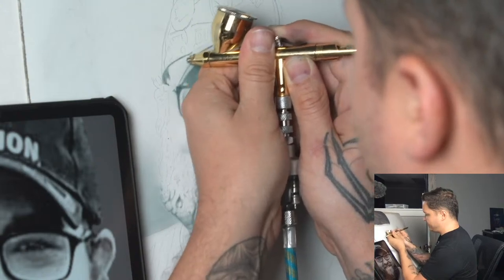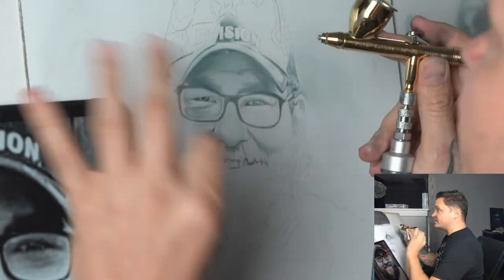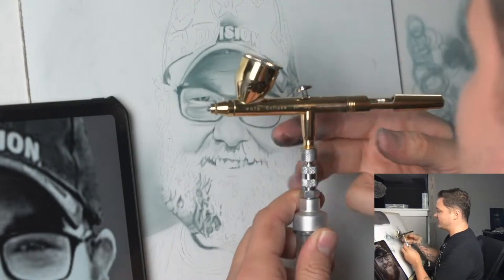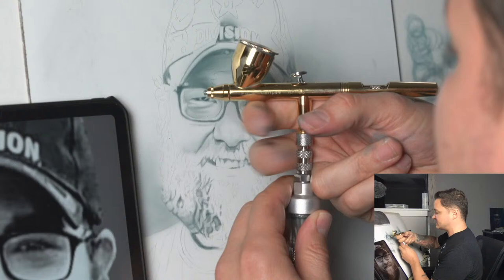Truthfully, I think I've only ever used two airbrushes in my entire airbrush career. When I started, I think I was using a TH because I wasn't really good at pushing the top trigger. So I come from painting cars. I had a car painting background, so I needed something that was like a pull trigger.